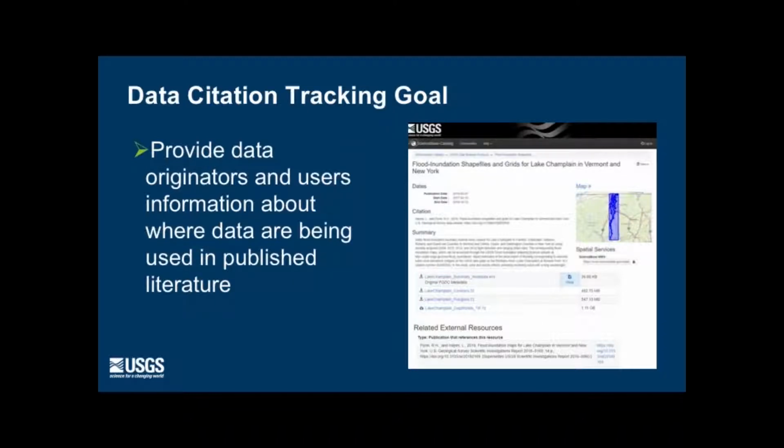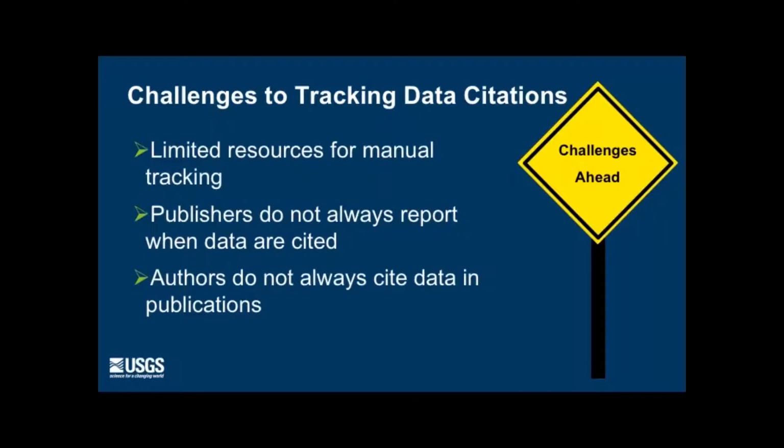So we did use this a little bit. We searched for events where a Crossref DOI references a DataCite DOI with our USGS 10.5066 prefix, and we came up with 99 events. Okay, so we didn't think that was super great. We were hoping that more people had cited our data than just 99.